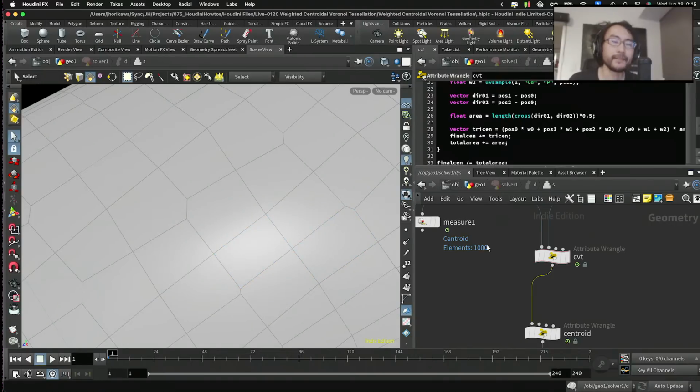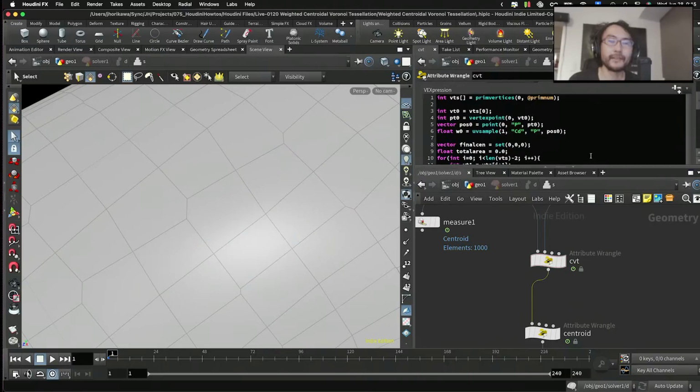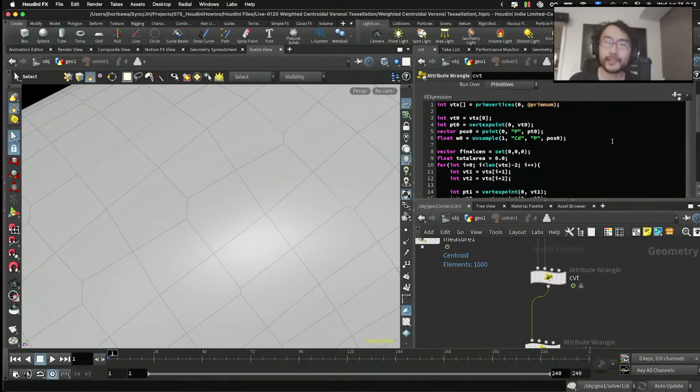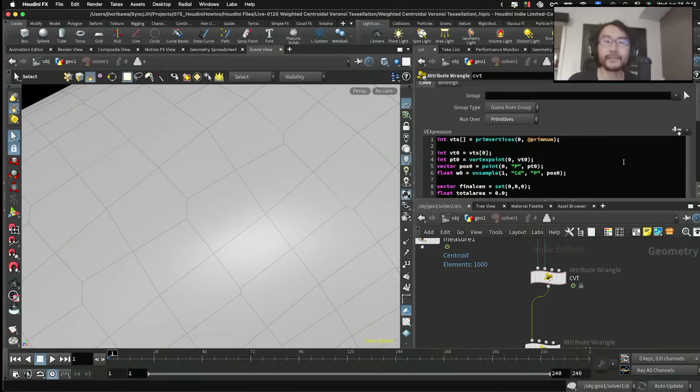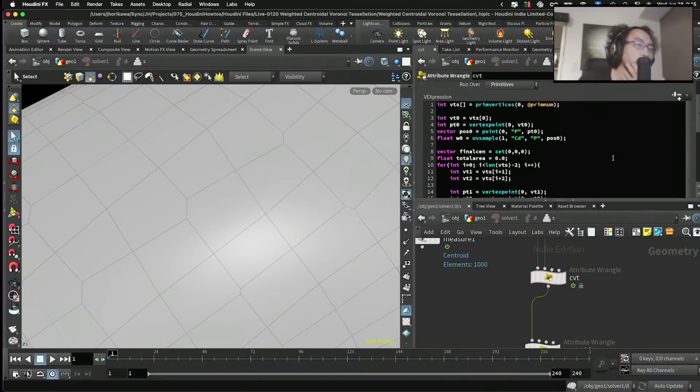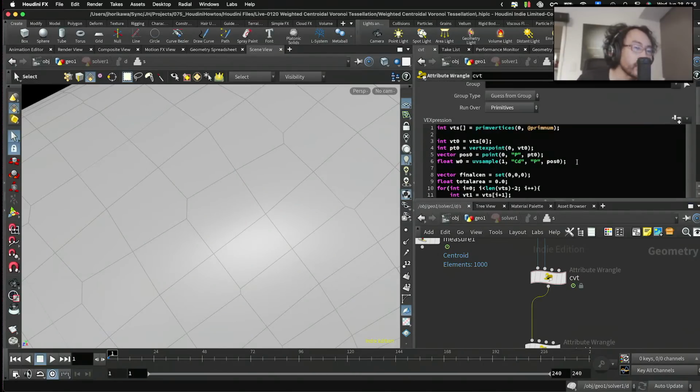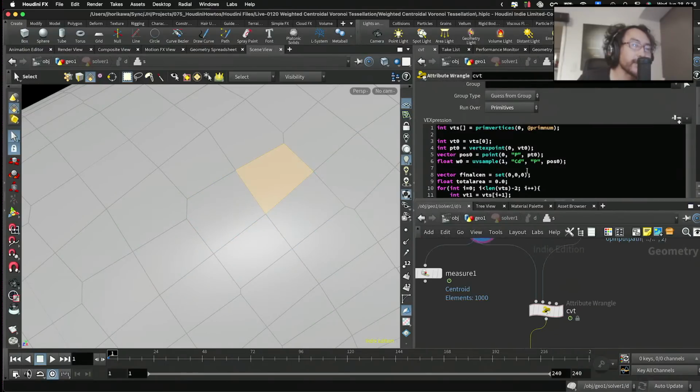Maybe that's better because you don't need to make a loop inside here, which is gonna be a little bit faster, I guess. So let's do it that way. So for each primitive you have additional piece attributes, so we're gonna use that somewhere.